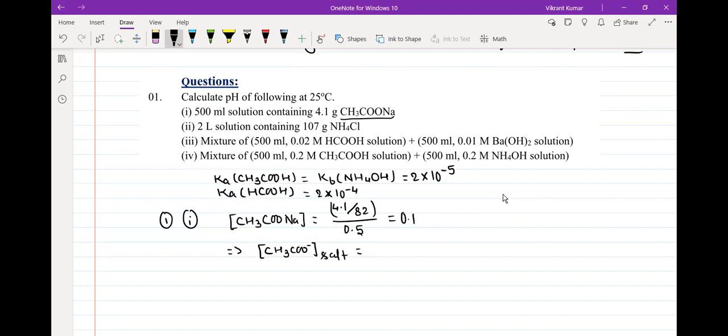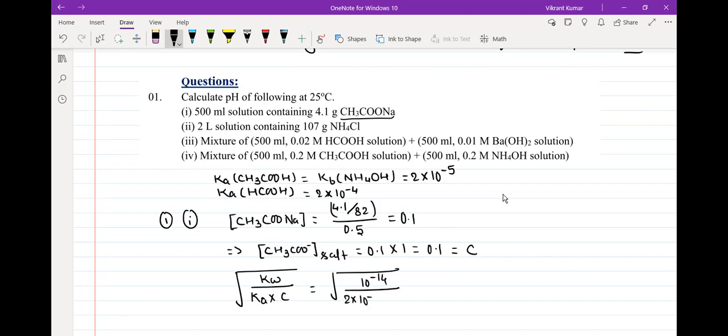Wherever I have used the term C, it was the concentration of the ion which was undergoing hydrolysis. Okay, and that's why this time one salt is having one anion. That's why it will be 0.1 into 1 only. So that is 0.1, which we are calling as C. Now we'll be checking that condition under root Kh by C, या फिर that was Kw upon Ka into C, is equal to 10 raised to minus 14 upon 2 into 10 raised to minus 5 into C, C is 10 raised to minus 1. So definitely this is less than 0.1.